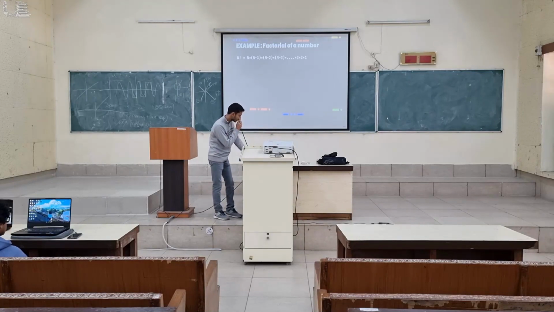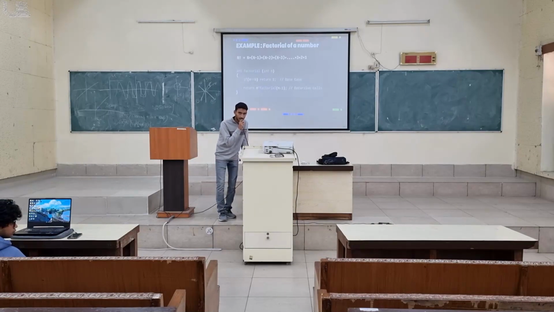Okay, let's see the code. This is the code. We are using a function to calculate the factorial of number n, and we will recursively call that function to calculate factorial n minus 1. So we don't multiply the numbers here. We don't use the iterative approach of multiplying numbers from 1 to n and then showing the result. We use that function itself to calculate n minus 1 factorial and just bring the result of n factorial.